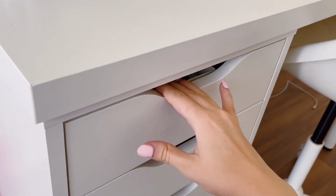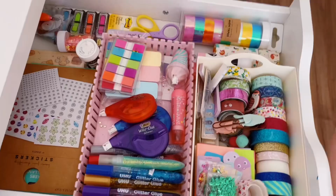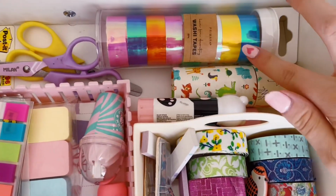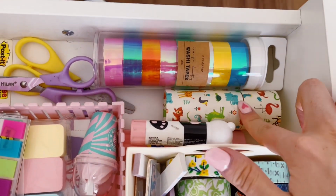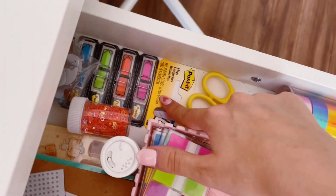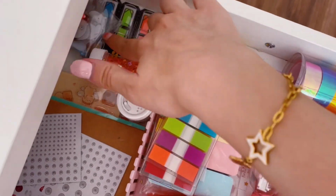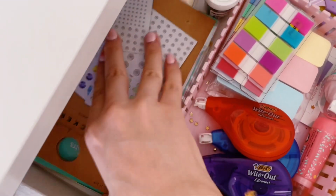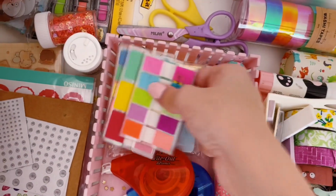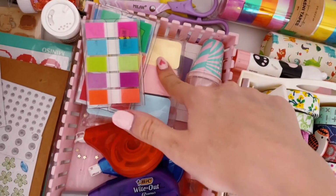Start off with my first one. So this is how it looks. I'm gonna show y'all quickly what I have. So first I have some washi tape over here. I have these mini colored pencils. I have glue, I have scissors, these post-it page flags, glitter things, stickers, more stickers. I love stickers. I have quite a few. I have more post-its, page flags, because I really like them. I have more page flags.